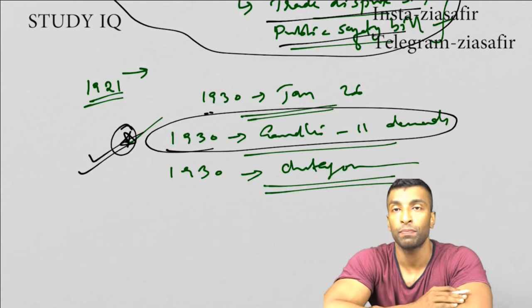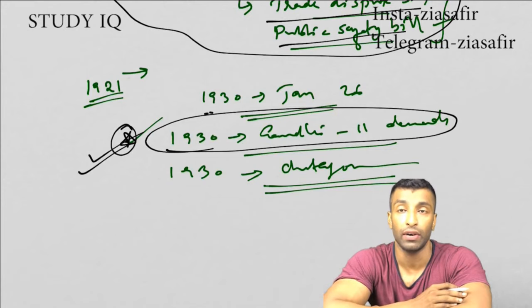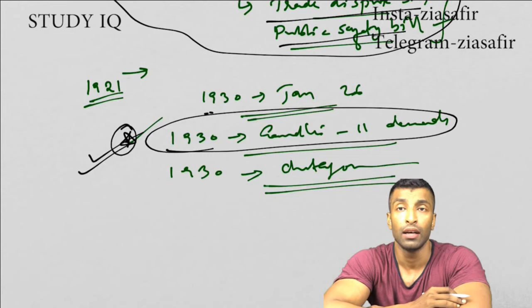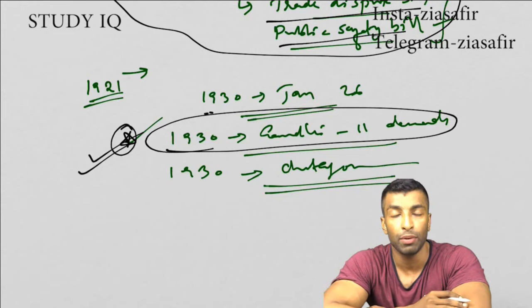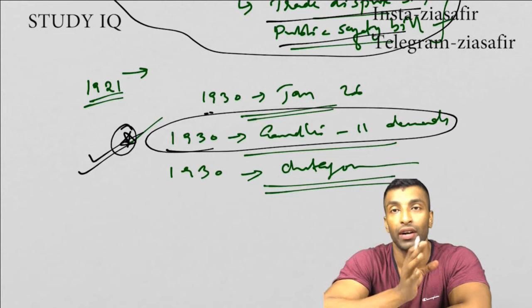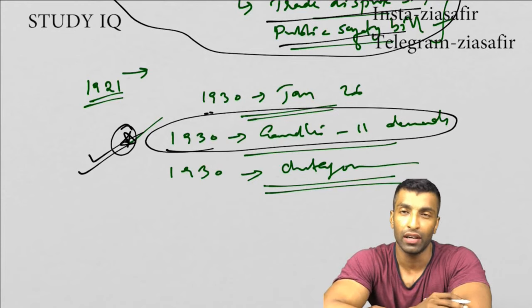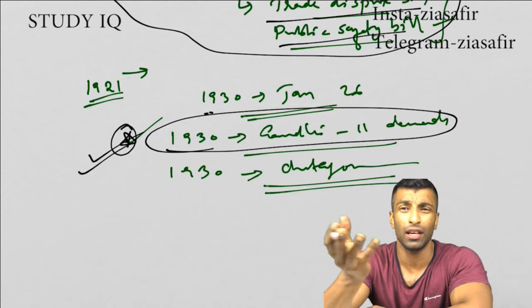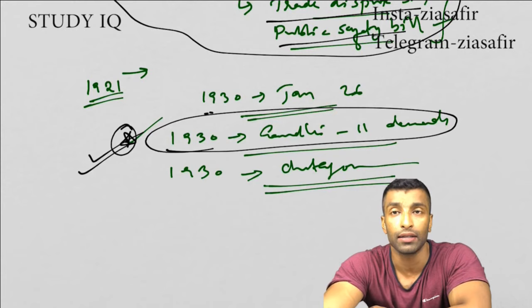And then in the next phase, we'll talk about 1937 to 1947. The elections we'll discuss, the August Offer we'll discuss, the Cripps Mission, the Wavell Plan, the Cabinet Mission Plan, the Mountbatten Plan we'll discuss. In between, INA we will cover, the Naval Mutiny we will cover. Everything will be covered in detail. So, okay, just wait. We'll cover everything. Maybe 3-4 videos are enough to complete your entire history.